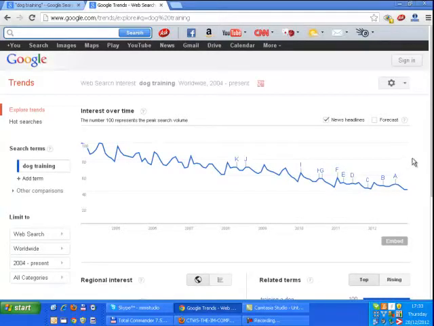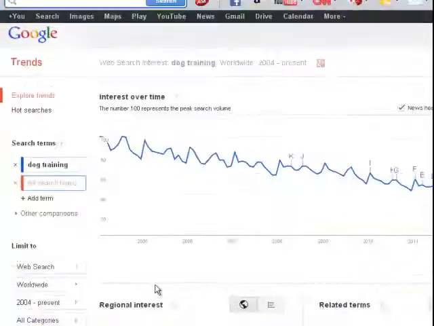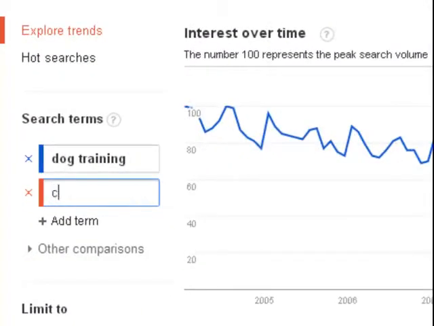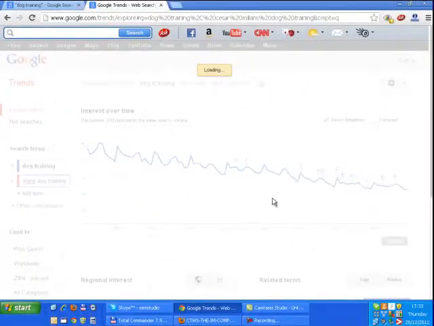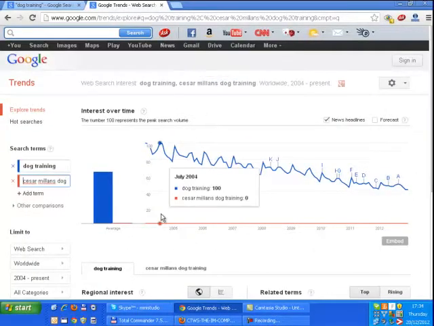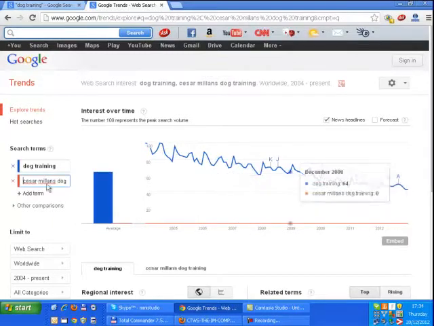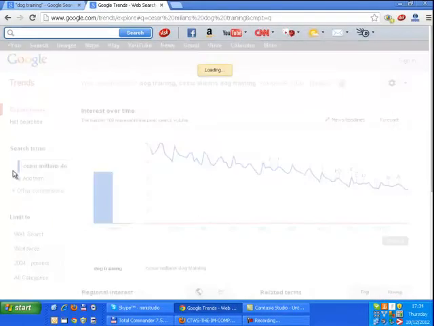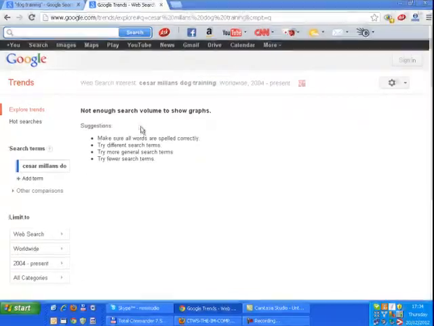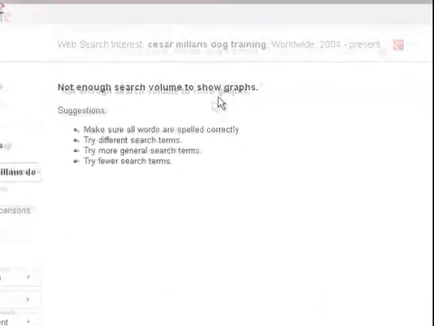I think there's a lot to be said for the current economic situation. Now let's add another term to this and let that be Cesar Millan's dog training. Right? I'm not using an apostrophe there because Google ignores that anyway. This one basically doesn't even show up. It's so tiny. So let me just get rid of dog training here, and we only have this one. Not enough search volume to show graphs.